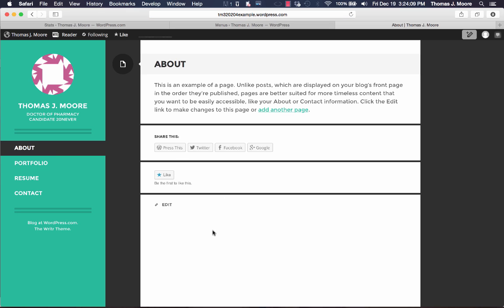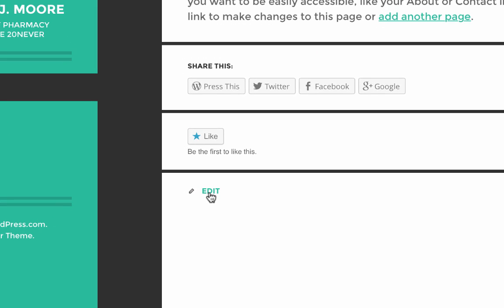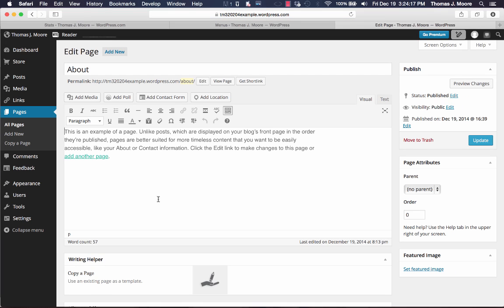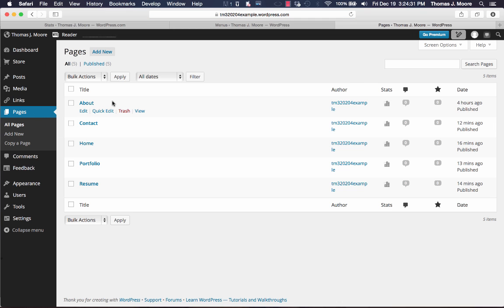When you're logged in as the user of this website, there's an edit button here. That isn't normally displayed if you're not logged in, but this brings us straight to the editing page. And so this brought us straight to the about editing page, where we can actually change some of the content. Now, if you don't actually want to navigate through the web page, what you can do is on the left-hand side, just click Pages, and it'll bring you to a list of all of your pages and highlight the one that you want to edit.